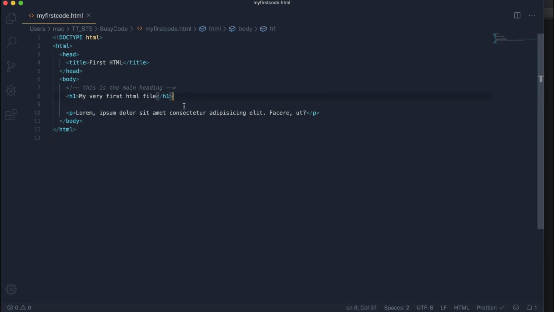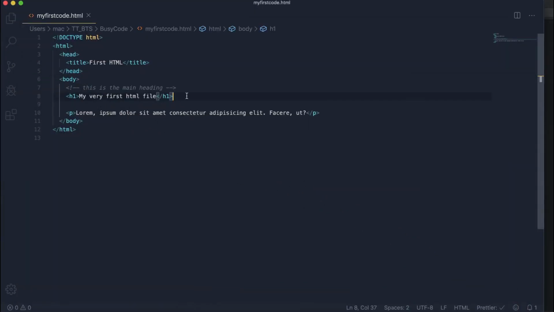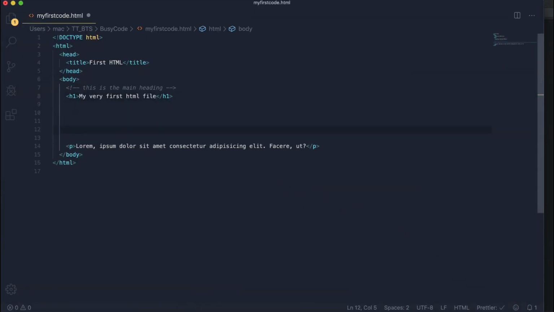The second thing is, it doesn't matter how much space you have between your elements, like this element and that element. Okay, so I have just one line of space in it. That doesn't mean there should be one line of space in the file itself. So when I open the file for you, you see that there's this space. It's not actually reflecting this space. You can leave as much space as you want. Okay, when you save, it will still be the same in the browser. This space doesn't matter, as long as the space is not within an element.